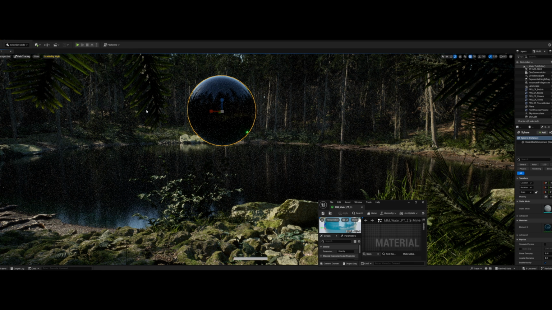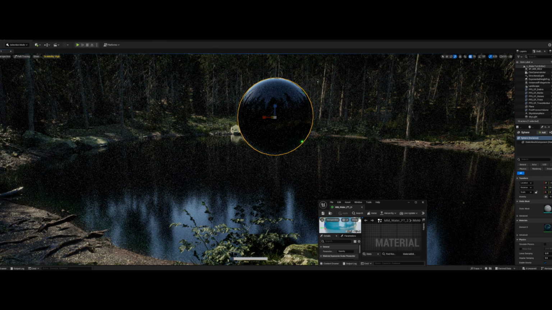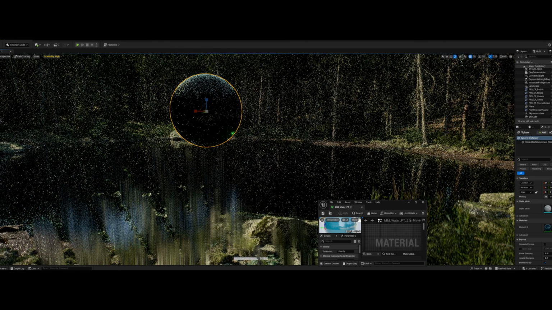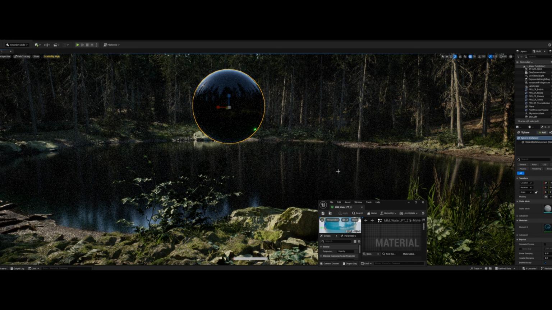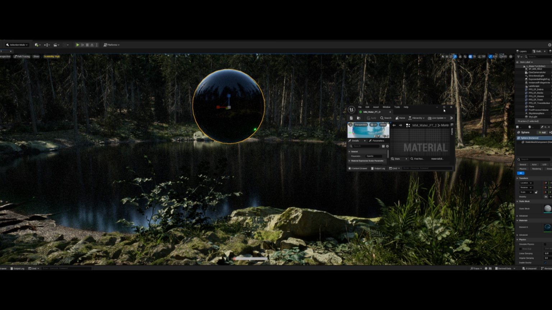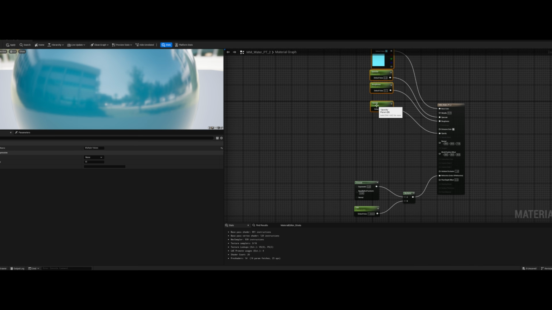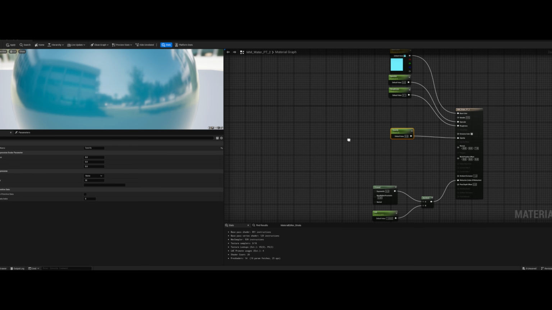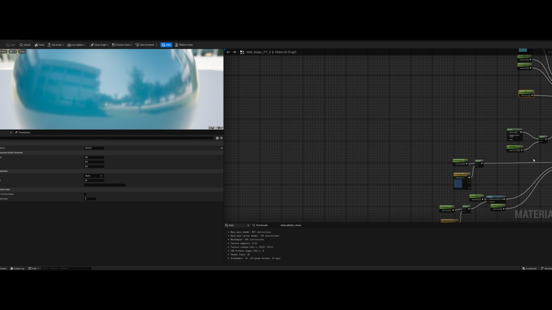And so we're looking at this. Right now we have just a very still body of water. It's pretty dark. And if you don't want waves or anything, you could maybe even just stop it here. It kind of just looks like dark glass, but we're going to take it to the next level. So move this out of the way. I'm going to hit apply. I'm going to hit save. All right. So I'm going to make a little bit of room.